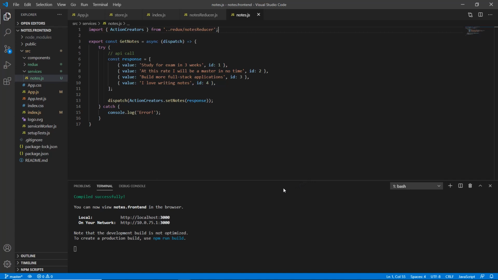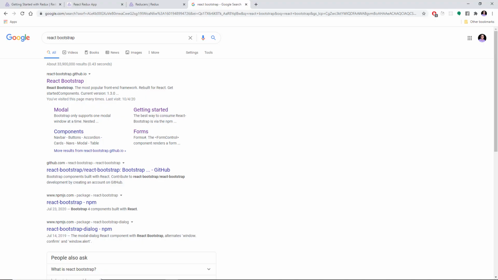Since we have this, all we have to do now is call this method. This method will set the notes in state, and then we should be able to use that to display the notes. So before we can write our first component, we want to install React Bootstrap so that we save some time without having to come up with nice looking forms and buttons and whatnot.